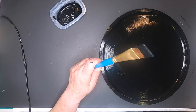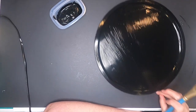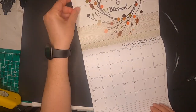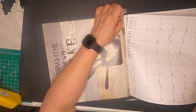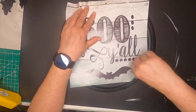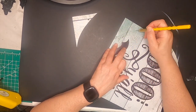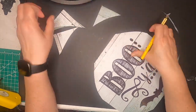For the next project, we're going to take a Dollar Tree pizza pan, give it a coat of black chalk paint, and make a Halloween door hanger wreath with the pizza pan and a Dollar Tree calendar. Our pizza pan is dry and I gave it a coat of Mod Podge to seal the edges because the black chalk paint chips off a lot. I'm taking the Dollar Tree calendar, cutting out the October page, running my nail along the edge of the pizza pan to find where to cut, then using an X-Acto knife to cut the edges off.